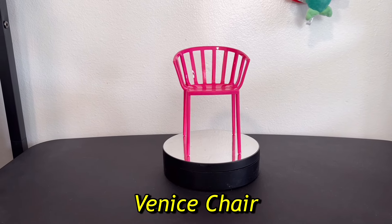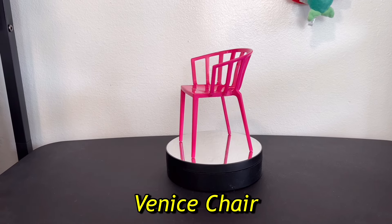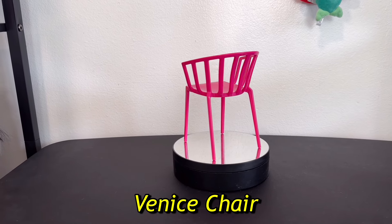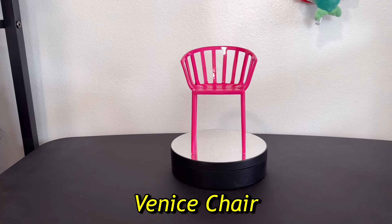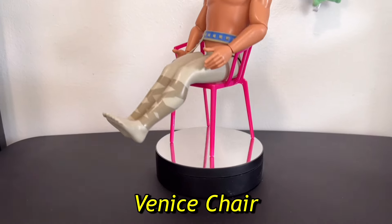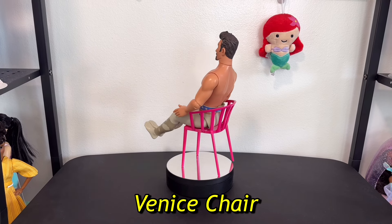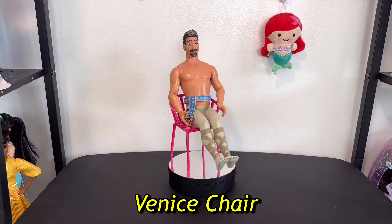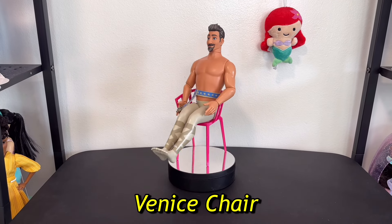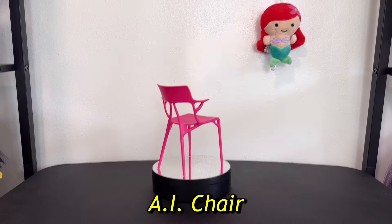This is the Venice Chair, also designed by Philippe Starck. I couldn't get an exact year, but it was probably made in the earlier 2000s. It's a tribute to the city of Venice, based off the classic lines you see throughout Venice's skyline and the essence of comfort there. It was inspired by Venetian café chairs where you'd just sit down and have coffee. It's intended as a dining chair for indoor and outdoor use. It's about $810 for a pair and made from mass-color polycarbonate matte plastic.